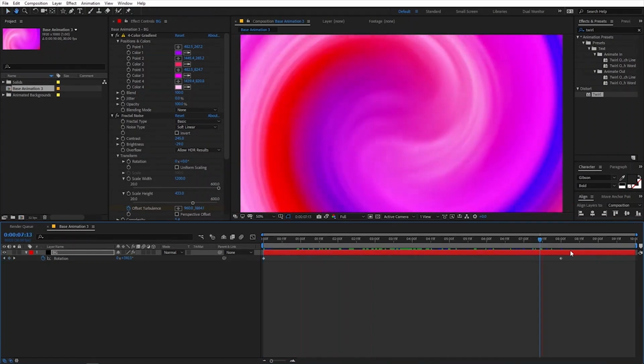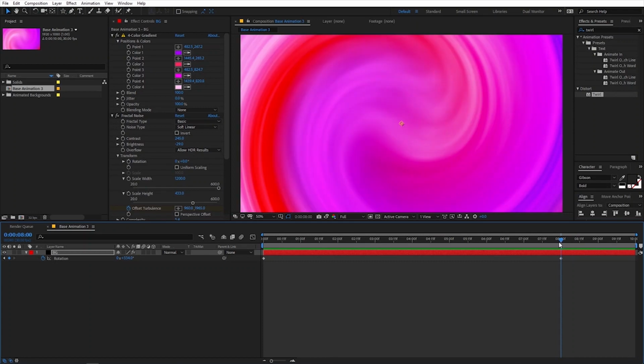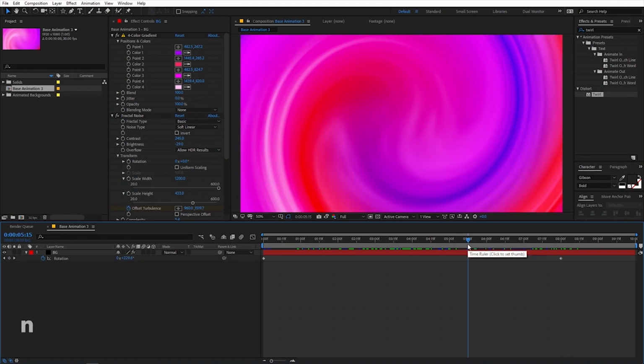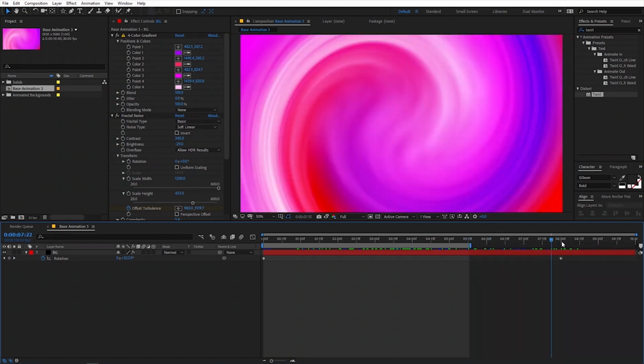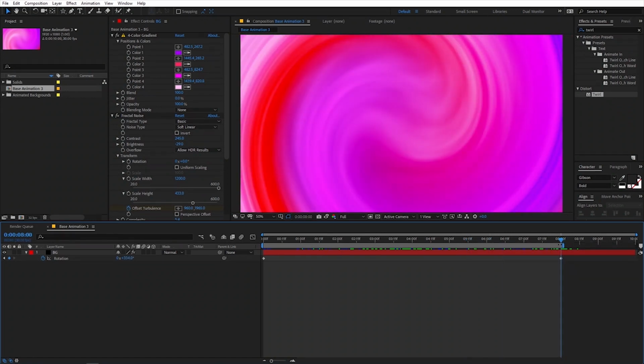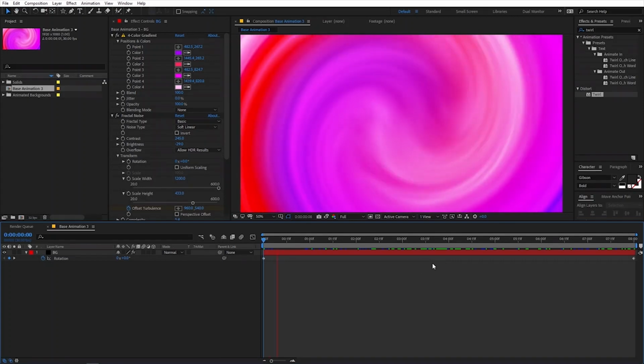And you will notice one thing, that this is not a perfect loop right now. So we are going to make it into a perfect loop, and we are going to probably trim this comp. So just move to the very end and just move the endpoint. You can also press the N key on your keyboard. So wherever your cursor is, you can press N on the keyboard and it will move the edge to the timeline cursor. So just like that, right click, trim comp to work area. So we have this animation.